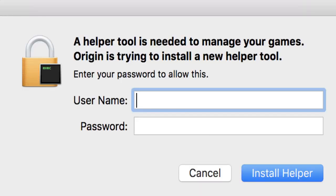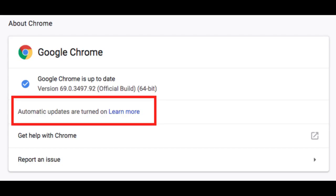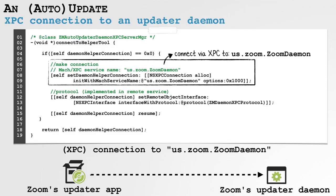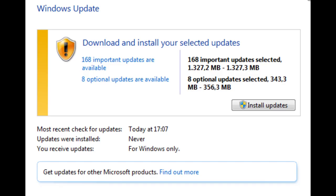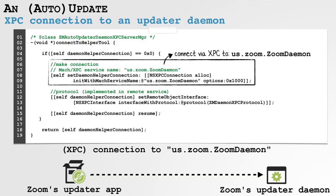Normally when you install software on your Mac, a password is required. But some applications like Zoom, and I believe Chrome as well — like the spyware backdoored version that Google offers, not un-Googled Chromium — they also do unauthenticated automatic updates via an updater daemon. Companies like to have these daemons running because oftentimes users are not very good about updating their programs or systems, which could open users up to security vulnerabilities.